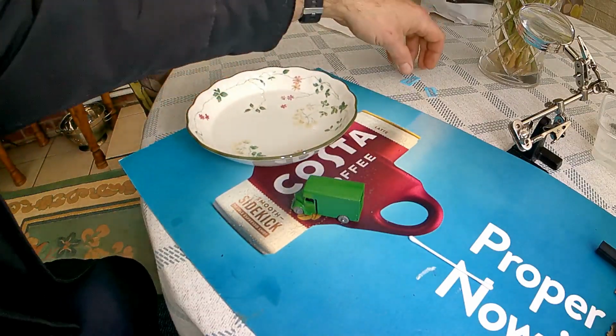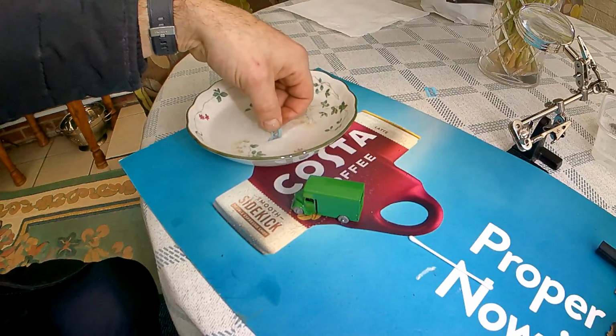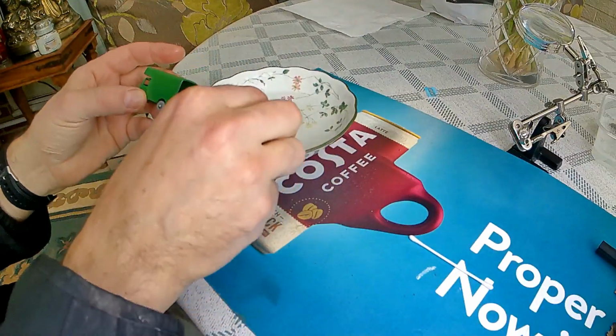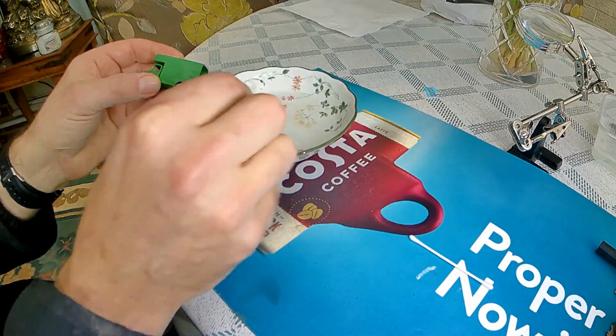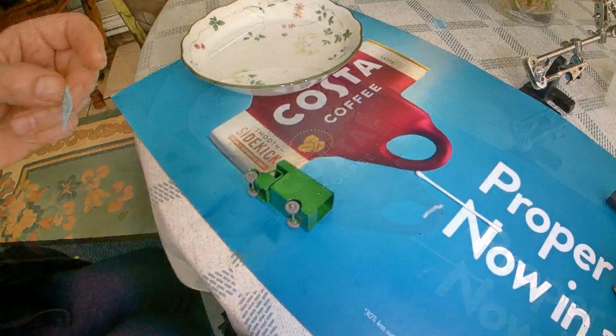Now time to start putting the decals on. As normal, I use some cotton buds just to dab some water onto the side of the model. Here's that music now, which is coming up towards the end now.